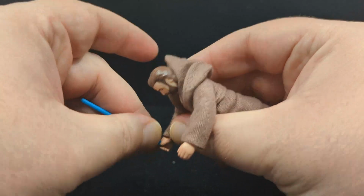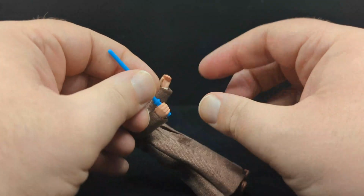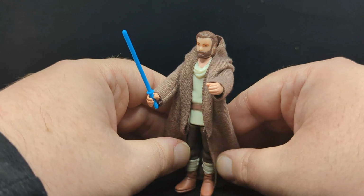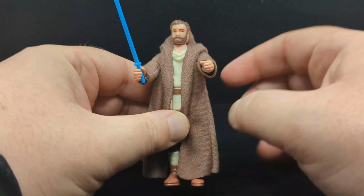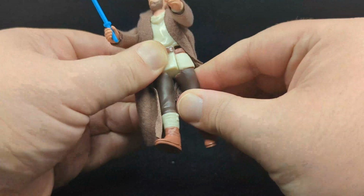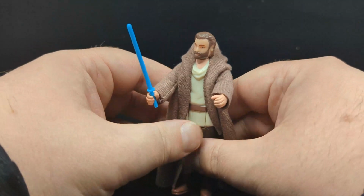So he's just holding his lightsaber. There is no way to store the lightsaber on the figure. As you know, back in the day, weapon storage was not part of the Kenner design. In terms of articulation, these are five points of articulation figures: arms, head, and then a rather unique hip joint that's been around for years and years. You really just swivel there.